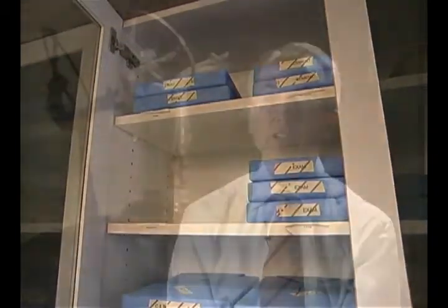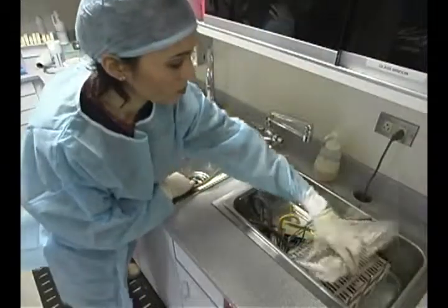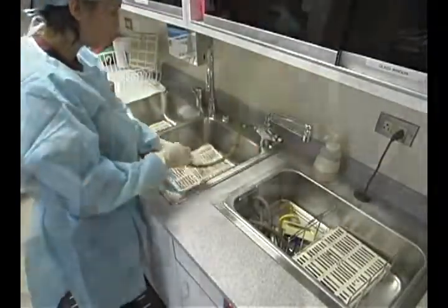The speed of handling the instruments, I can't imagine how much time we save, but it must be something on the order of 30 to 45 minutes per day per staff member, which is quite a significant amount of time. Actually allows them to get out of the office on time.